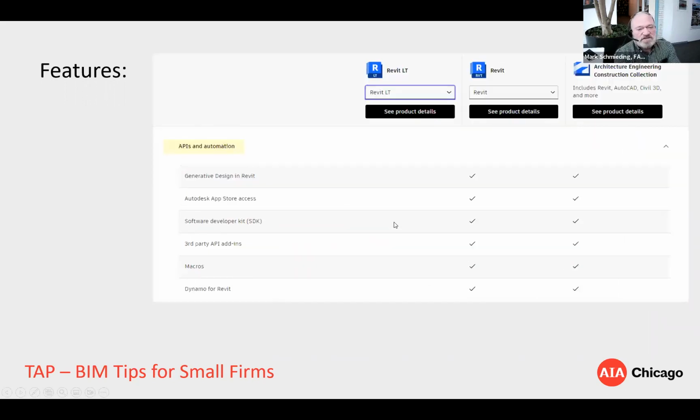And then this I would say, and now I'm on the last of these feature screens or comparison screens, and this one I think would be the biggest consideration in getting a full version of Revit versus LT. And that's the fact that you can't use any third-party add-ons. I just mentioned Enscape.